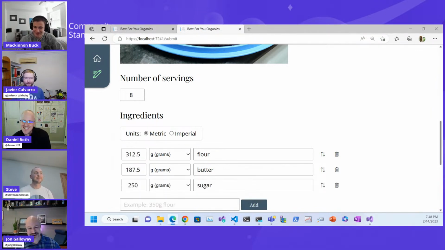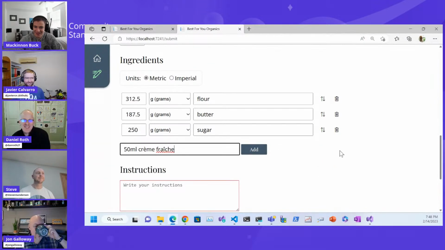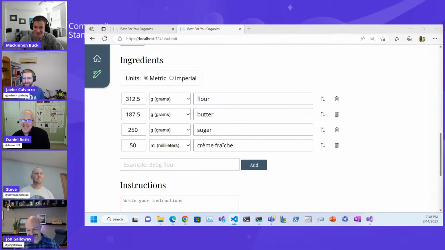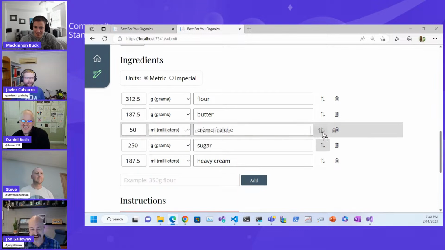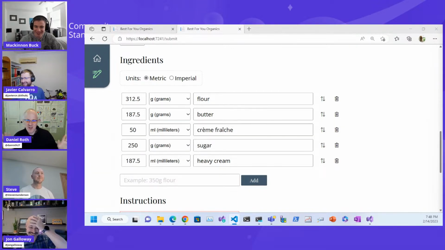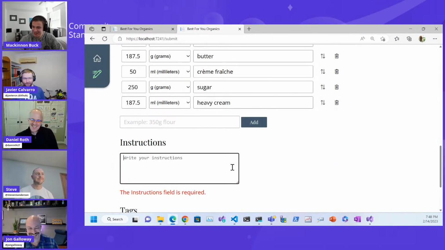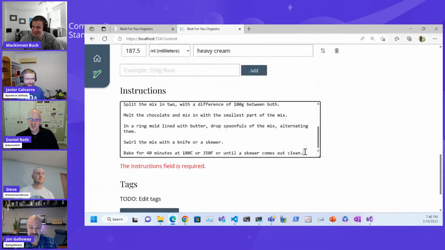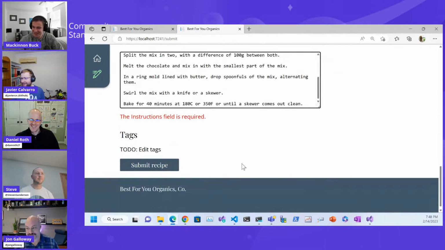So do you folks know what a marble cake is? Yes, we know. Okay, so I'm going to add a bunch of ingredients. Is this your secret recipe, Javier? Javier's quite the cook, by the way, everyone. If you haven't seen Javier make paella, it's pretty good. Yeah, I was going to say, where's the paella recipe? It is actually my own recipe that I'm developing. Oh, wow. I said, if we're going to do it for community stand-up, we should do it well.